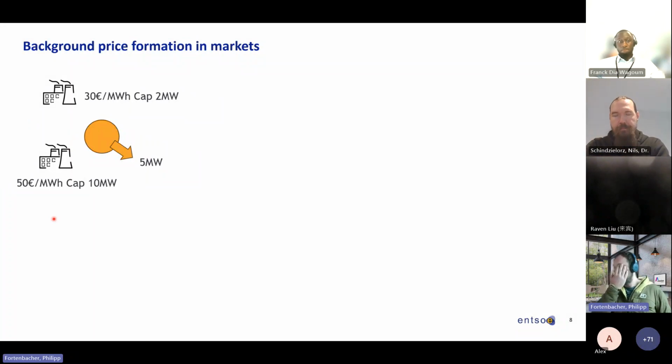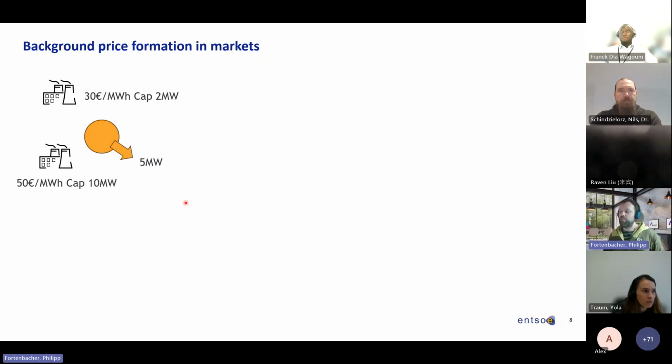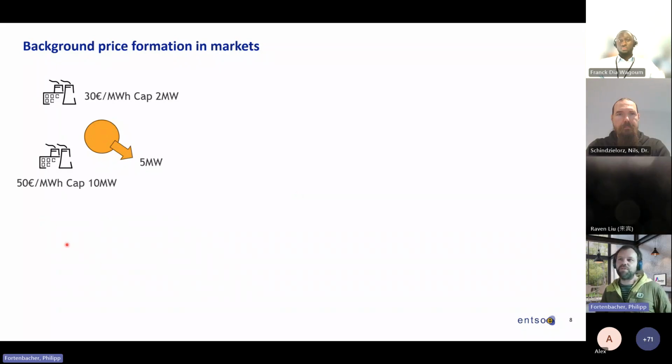So to understand the example that I will now show in the next slide, I'd like to give you a background on price formation in markets, because you need to understand the concept of price formation to understand the example. Here, one market node has a load of 5 megawatt as an example, and we have 2 generators that have a certain price and a certain capacity limit of 2 and 10. So if we want to determine the price of this market node, it is obvious it will be 50. I just want to show you how we would dispatch that with 2 megawatt.